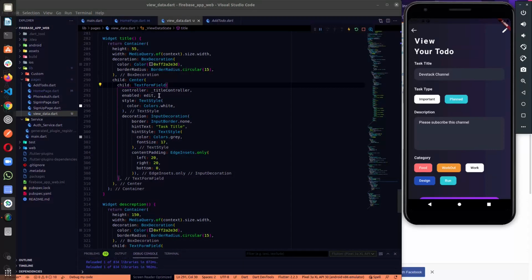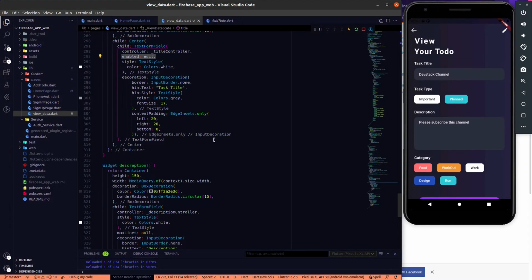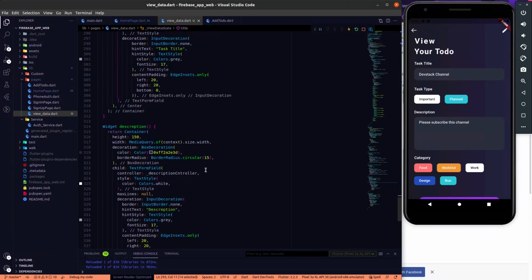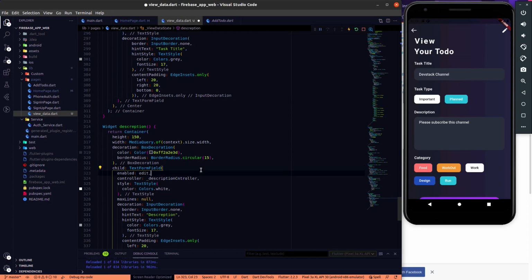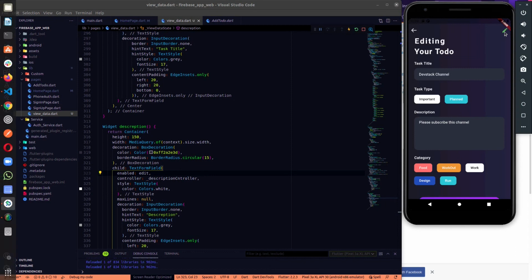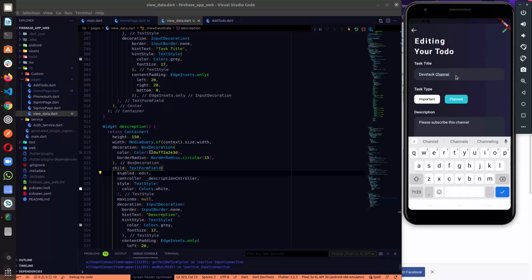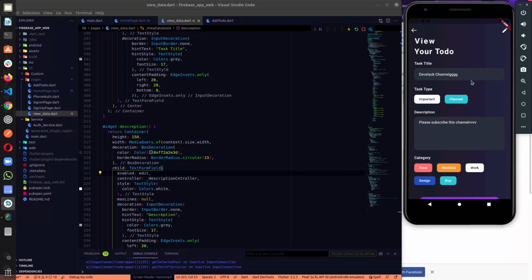Similarly, let's do it on the description text form field as well. If the edit is true only, then we can edit it. So if I click here and we are in editing mode, then we can edit something, right? Same goes for here. And if we are not in editing mode, then it will be disabled.